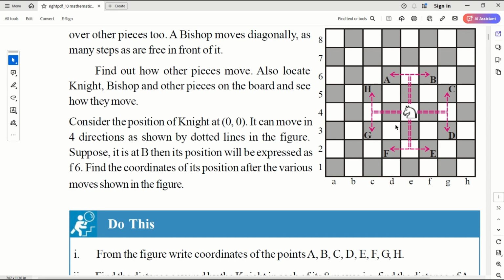Okay, so just for information, in a coordinate plane, two-dimensional coordinate plane, we write it as x comma y, right? So x is called abscissa and y is called ordinate. Okay, so just remember it. This is not mentioned in this chapter, but that's one of the very basic things we should know. X is called abscissa and y is called ordinate.